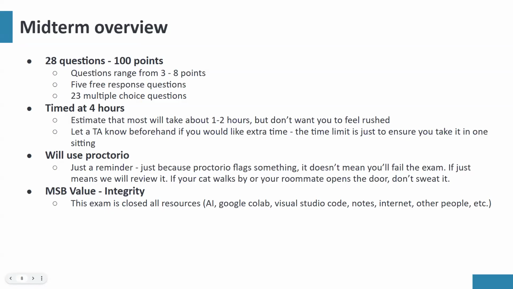It's very black and white what is considered cheating. If you're using anything other than what's already in your brain when you push start, it's pretty cut and dry. So please just don't cheat. It's not worth it.